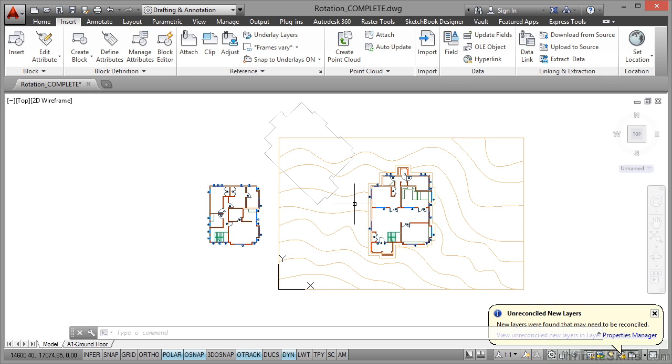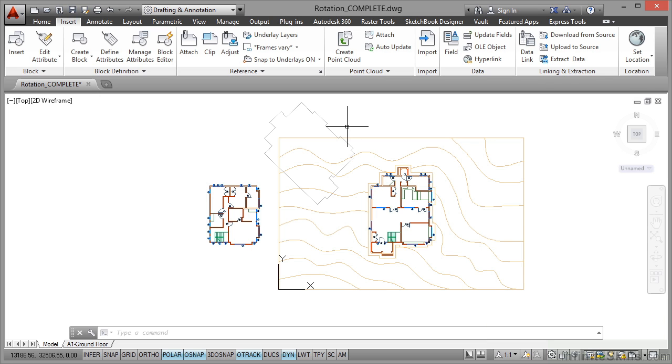But you can see how you might need to rotate a reference drawing when you bring it in, because you know it's a given angle from a setting out point like the 0, 0 here. Now I'm just going to lose the unreconciled new layers bubble there. That's been brought in by specifying the angle on the screen from a known insertion point.